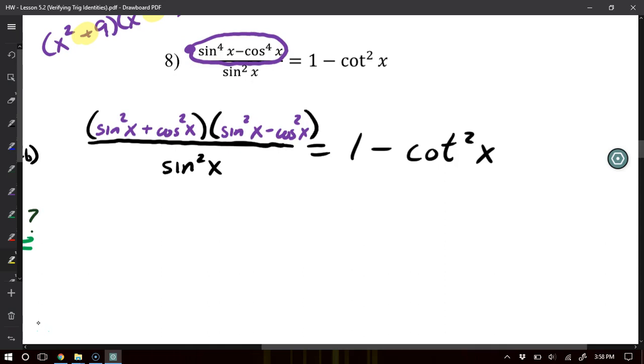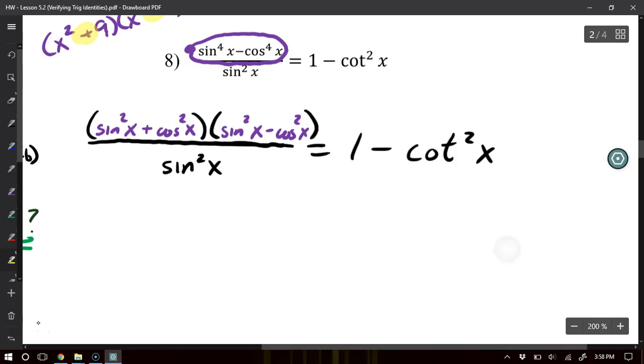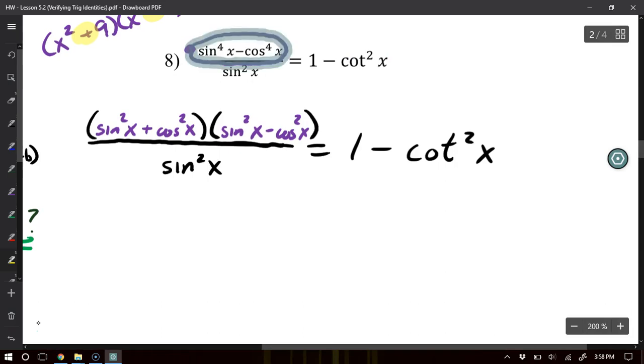Well, why is this helpful? And again, we have to take a look: we don't like fourth powers, but we know fourth powers are the squares of squared terms. And so I'm going to bring it down. And that's nice because one, I start to see I'm getting the squared that I want. Now, granted, it's not cotangent squared, but I do have the right exponent now. So I can think I'm on the right track. So what I'm going to do is break it down even further.